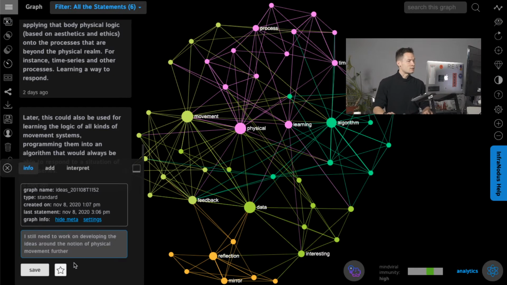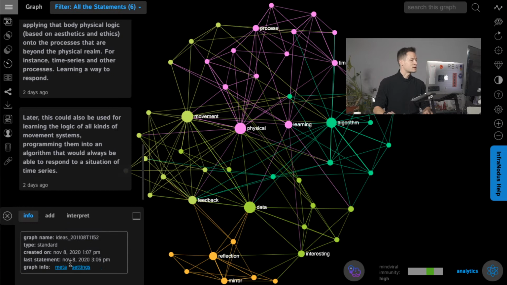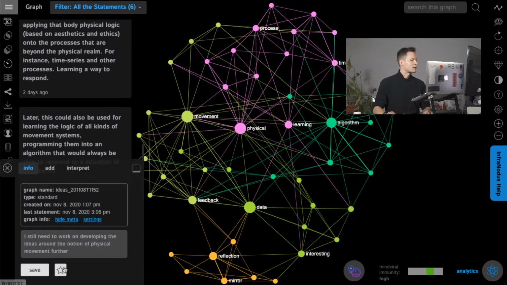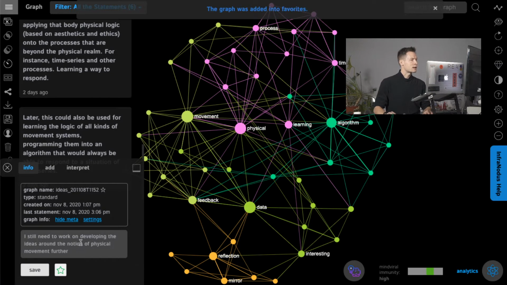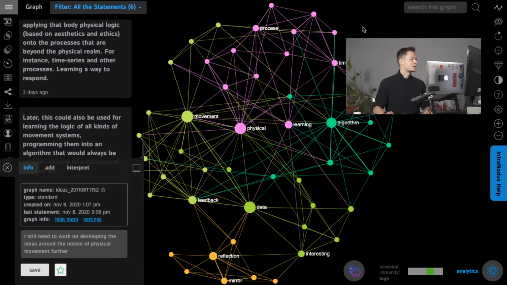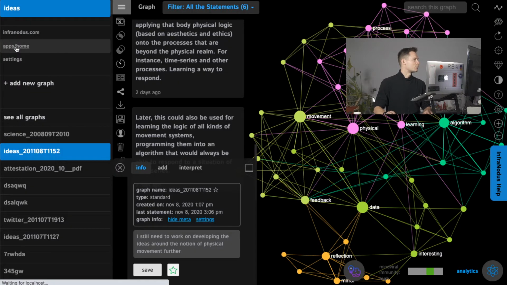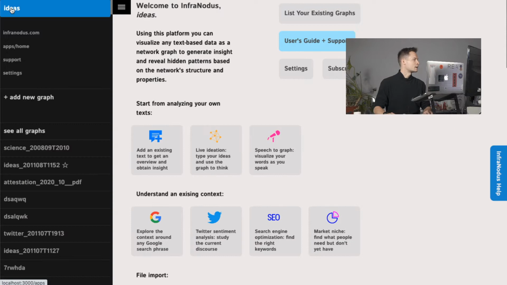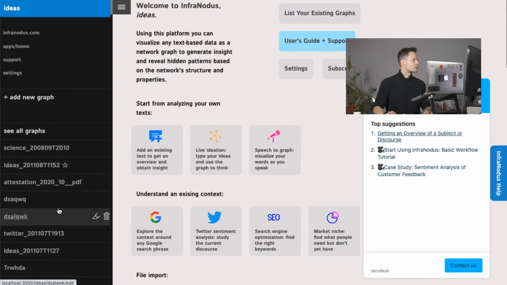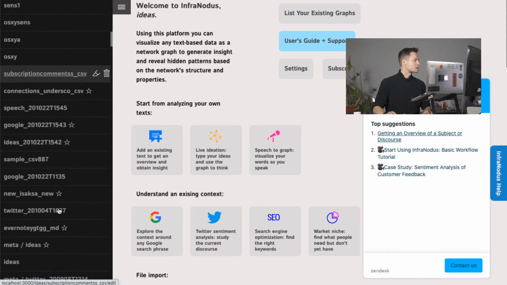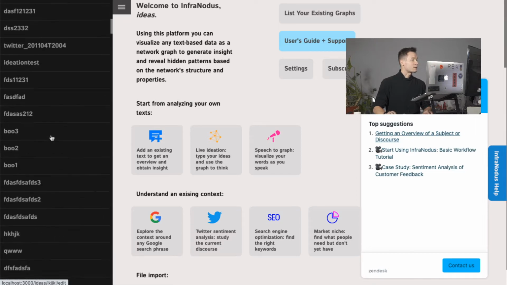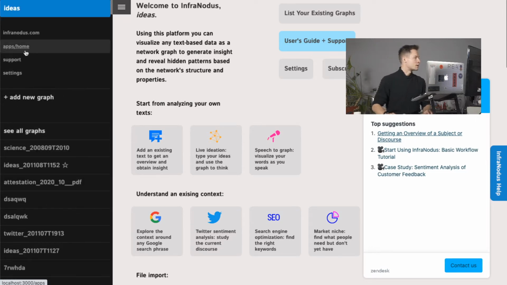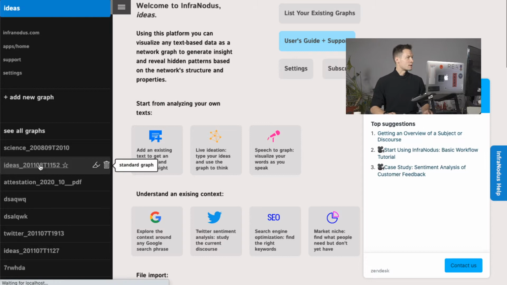It's just a way to add some notes and ideas about the graph that you're working on. And also a great new feature is the ability to add the graph into favorites. So if you click on meta and then click on this star, then as you can see, it's added into favorites. What does it do? When you open the graph again, you will see a star next to it, and you can see the stars next to the graphs that are your favorites, so it enables you to go through them in a much easier way.